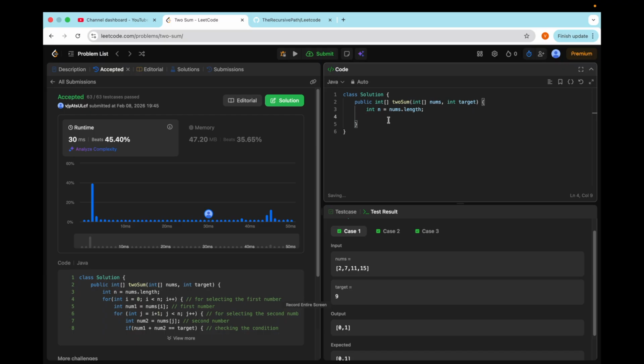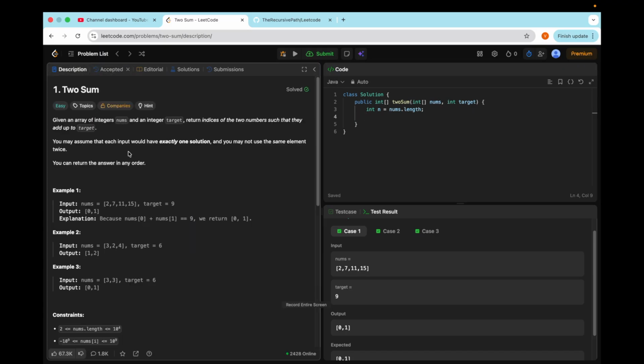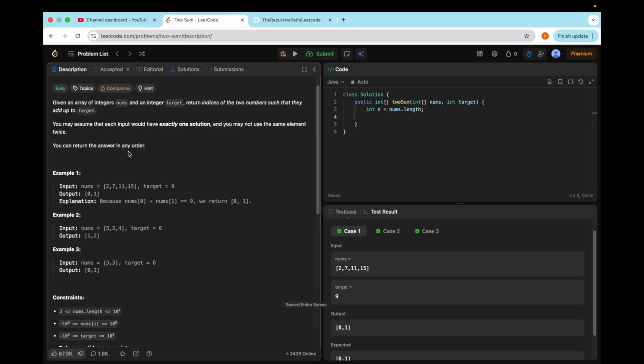Now what we have discussed for this solution is that we are going to create a map to store the current values, and we are going to check if my complement is present in the map or not, right? So let me create a map of type integer and integer. Let me name it map. I'm going to create a hash map, so this is my map to store the values. The key is going to be the number, and my value is going to be the index. So that's what we are going to store in this particular map.